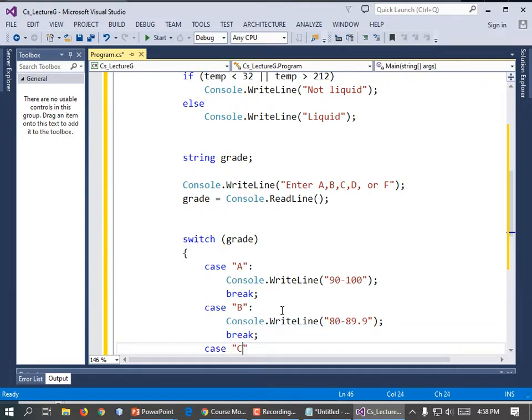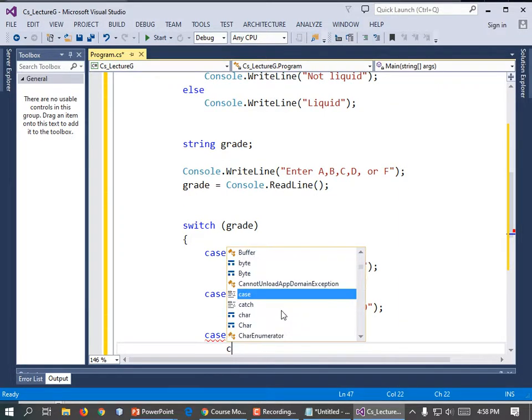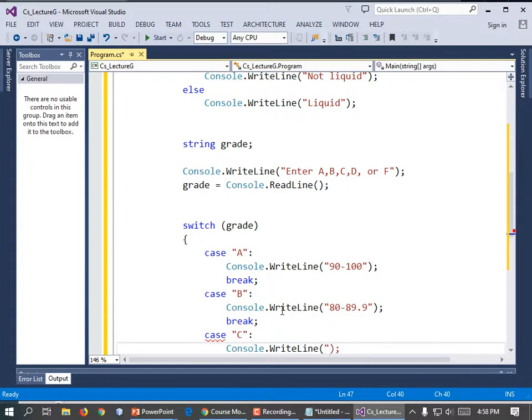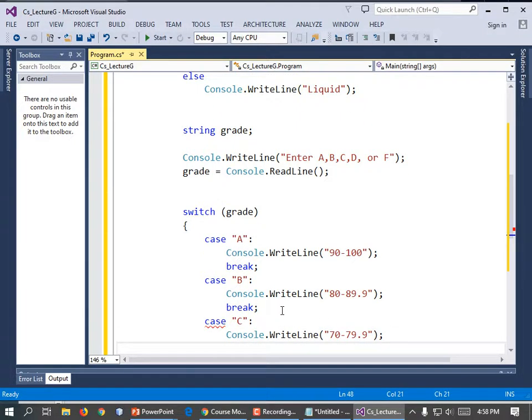Case, C, not colon, case double quote C end quote colon, CW tab tab. If they made a C, we're going to print out 70 to 79.9, end quote. And then we're going to break.